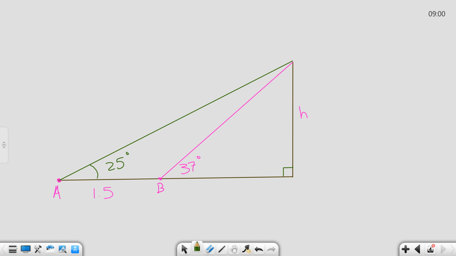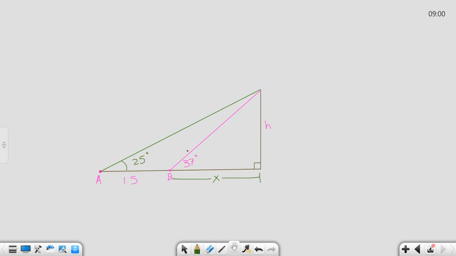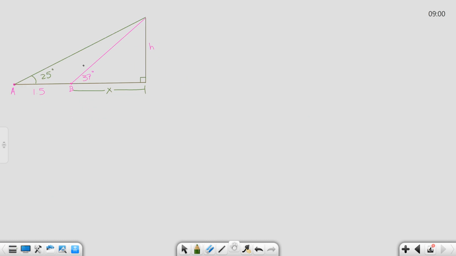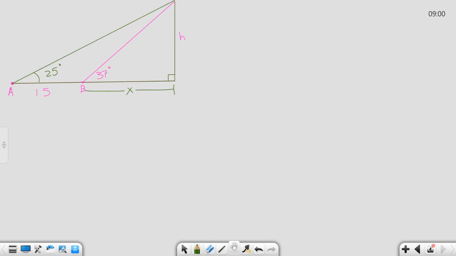All right, excellent. One thing I don't know is how long this distance is, so I'm going to call it x. And that's not something I can measure because it's buried underneath the mountain. So I'm going to calculate it. All right, everybody with me so far? Excellent. Okay. So I'm going to take this and shrink it a little bit, move that up in the corner so we can get some working room here.